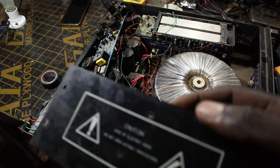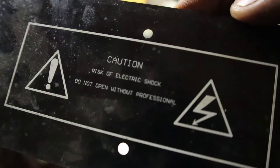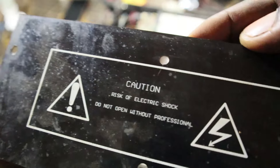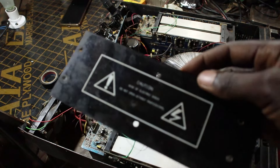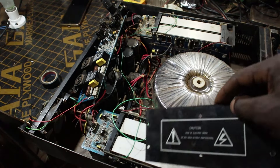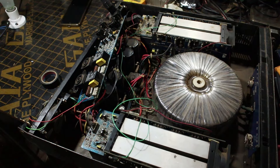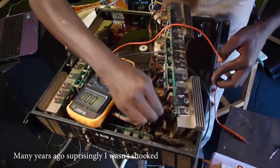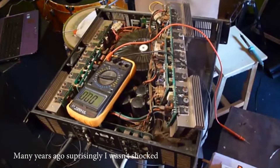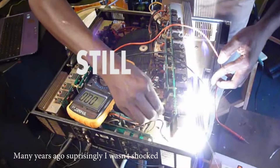This is why you have to take caution very seriously. I'll put in footage from many years ago when one of my probes slipped and a big bang and flash went off as all that energy dissipated. You really have to be very careful because if you don't know what you're doing, this thing could send you to a premature death. I'll also show you the capacitor discharging — you don't want that to happen.